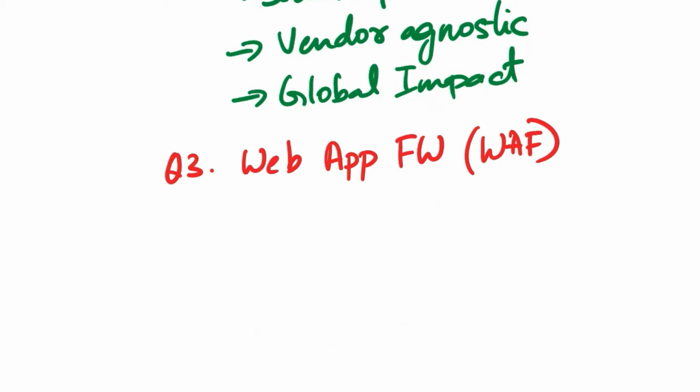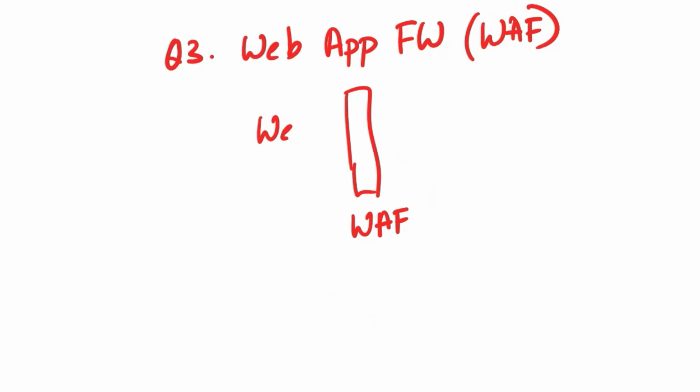A WAF plays a critical role in enhancing application security by protecting web applications from a variety of online threats and vulnerabilities. So, its primary purpose is to act as a protective barrier between a web application and the internet. It does this by filtering and monitoring incoming and outgoing web traffic to identify and mitigate security threats. Let's see some of the key roles and functions of a WAF in application security.